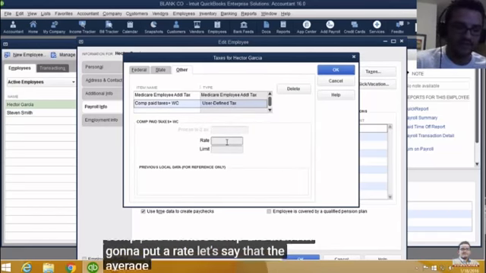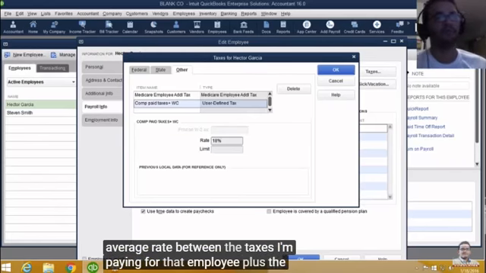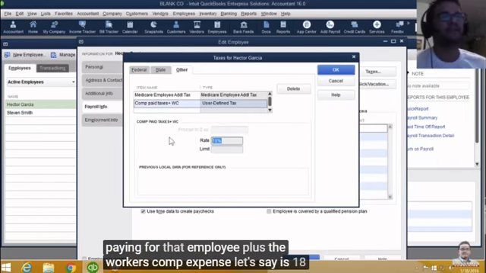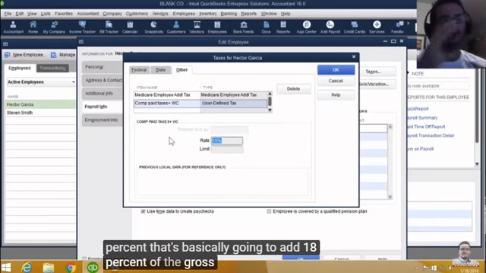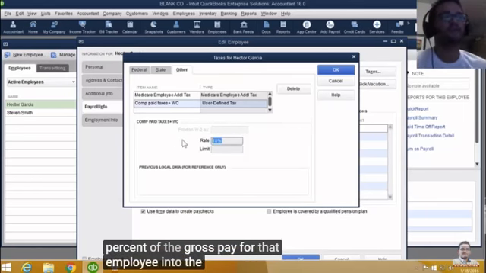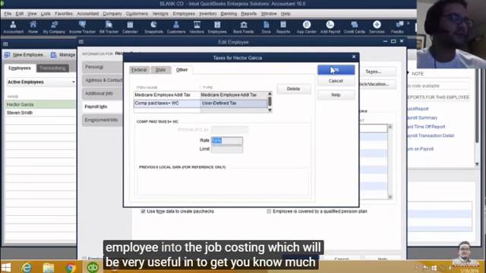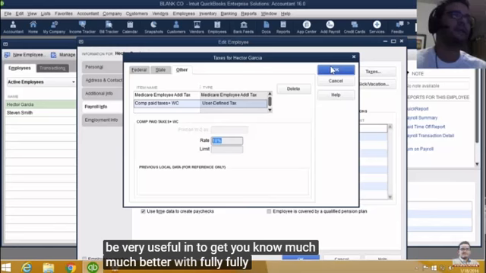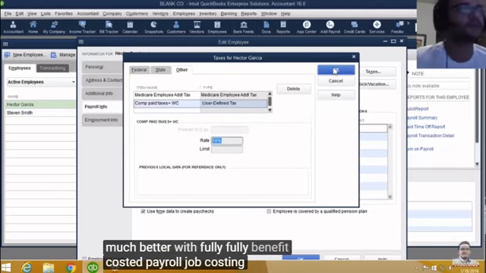Let's say that the average rate between the taxes I'm paying for that employee plus the workers' comp expense is 18%. That's basically going to add 18% of the gross pay for that employee into the job costing, which will be very useful to get a much better, fully benefit-costed payroll job costing exercise.